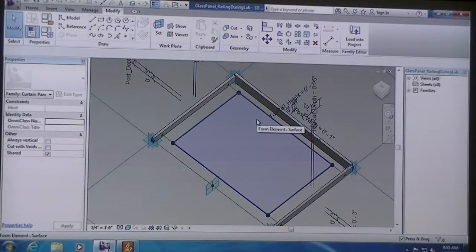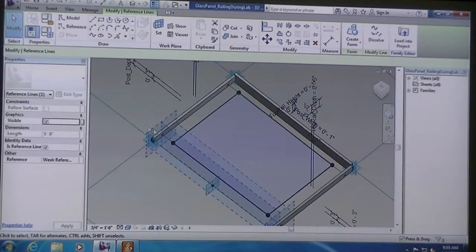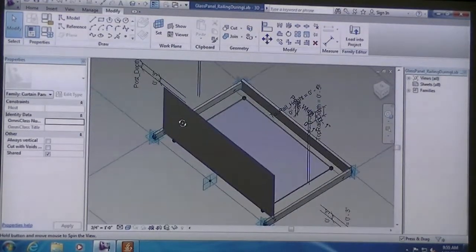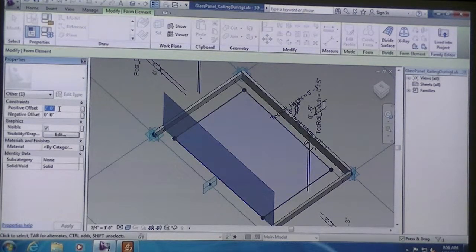I'm going to make a frame that it needs to be held in. Instead of doing something complicated, I'm just going to select the reference line, and then choose Create Form, Solid Form, and it extrudes up a single plane. Then I can select that plane and give it a positive and negative offset, something like 0.5 inches on each.